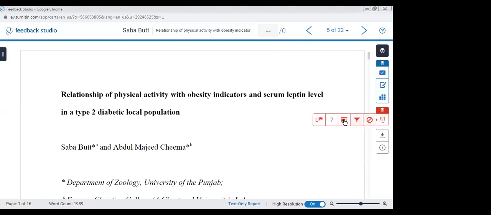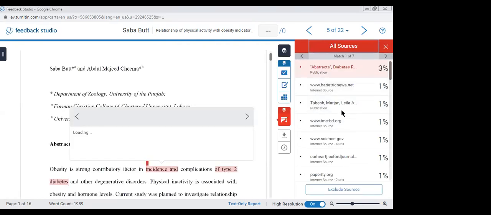Click it, and when you scroll around, you can see this option: all sources. First of all, go to all sources. Here you can see, from all sources, where the software found material that, in its opinion, is copied from a source. For example, I have selected this source, like 3%. How is it showing that? It is highlighting it here, with a color coding.